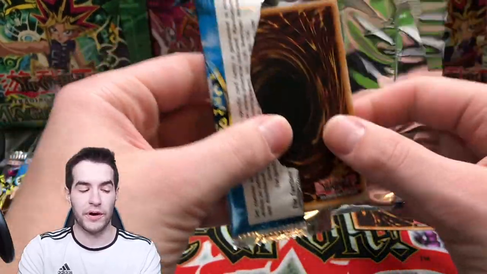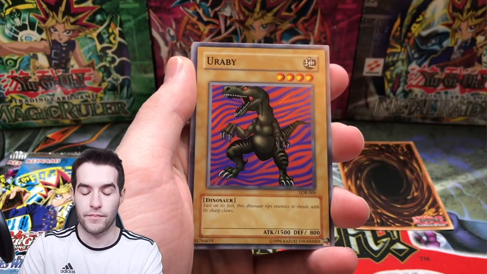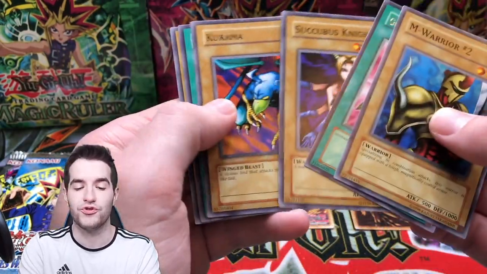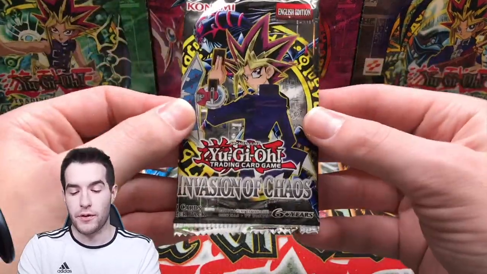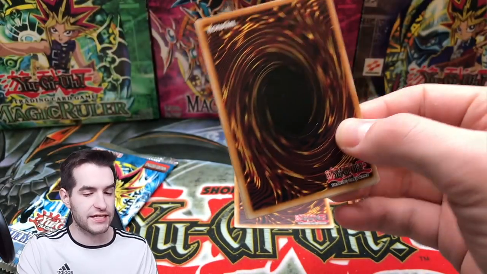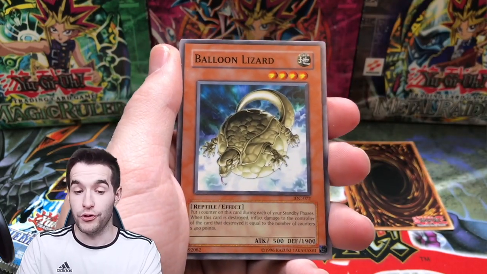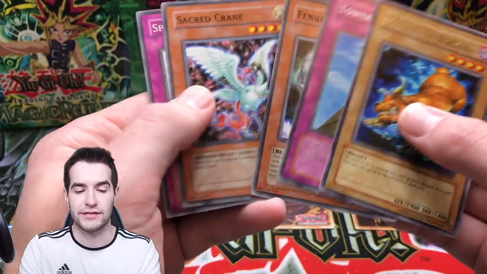LOB, Legend of Blue Eyes White Dragon. Here we go. Umi. Yurabi. Forest. M-Warrior number 2. The Succubus Knight. And Enchanted Mermaid. Okay. Invasion of Chaos. We got a couple more chances. It's something big. Let's do this. Gale Lizard. Come on, guys. Ojama Yellow. Balloon Lizard. DD Borderline, Mad Dog of Darkness, okay.